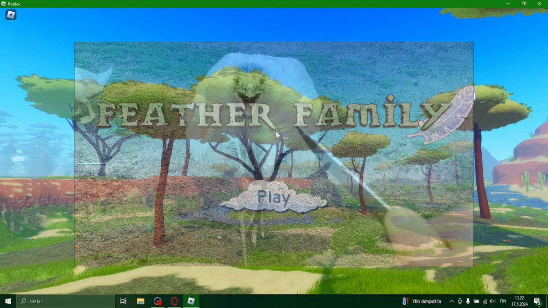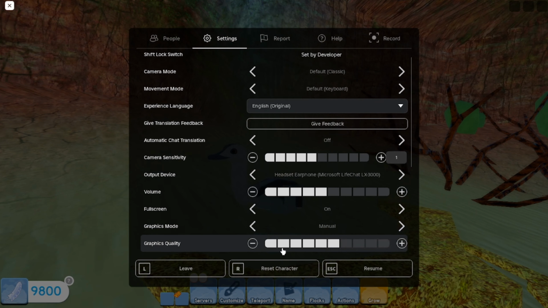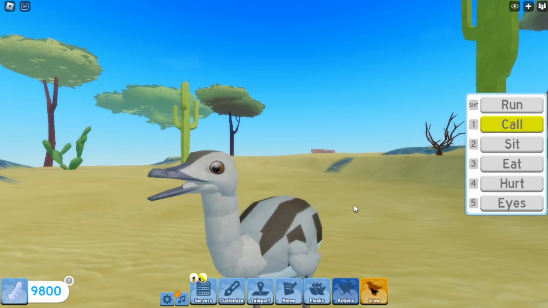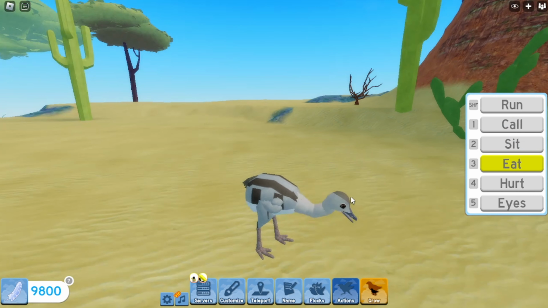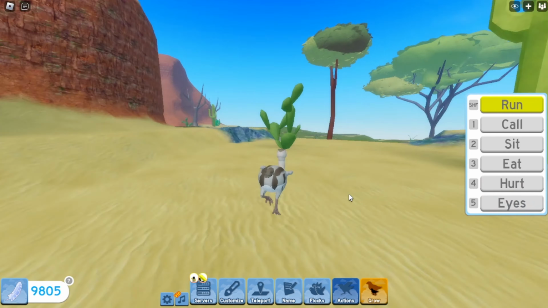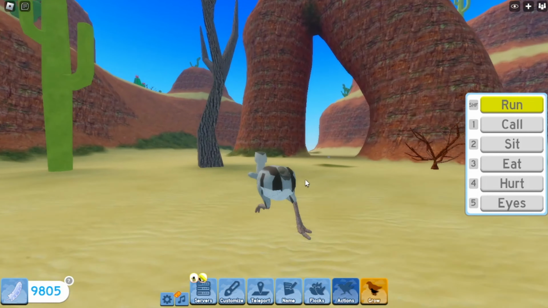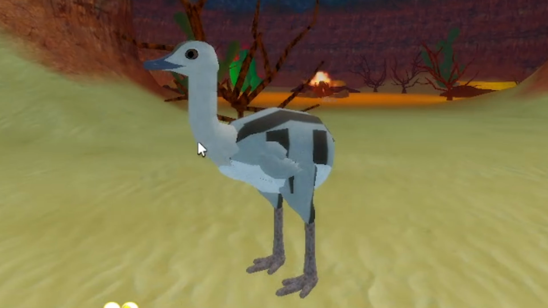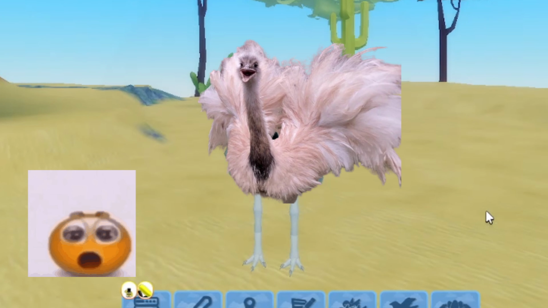It's not good. Bro, who let Kevin in this game? Wow. Let's purchase this. Wow, look at my little baby. It's so cute. Oh my god. It's just basically a big round ball with a head and legs. Let's see the real Kevin. Oh my god, it's Kevin?